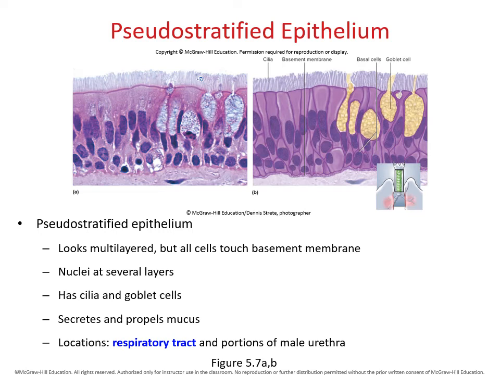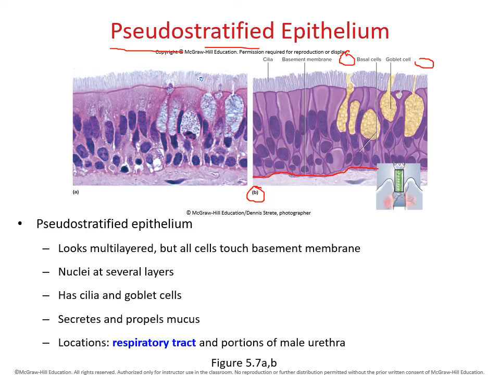All right, how about this one? This one is pseudostratified epithelium. Now, as I mentioned to you before, pseudo means appearing as if, so it's going to appear as if it's multiple layers, but it's only one layer of cells. So I'm going to go over here to my B, and I can see my basement membrane. I can see my apical surface, my open surface on top, so I know I'm looking at epithelium.